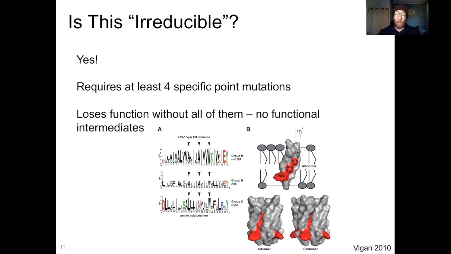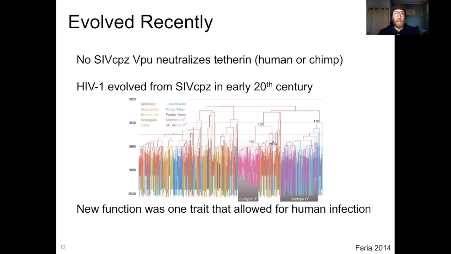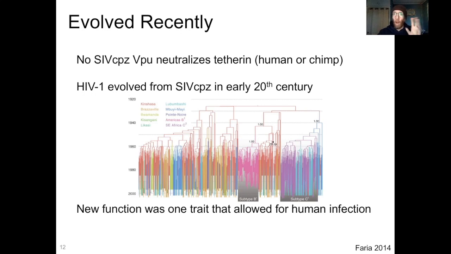The cool thing here — and the problem for Michael Behe — is that this trait evolved recently, in the observable past. There are no variants of SIV-CPZ (SIV chimpanzee), which is where HIV-1 group M evolved from, that neutralize tetherin — whether human or chimp tetherin. HIV-1 evolved from SIV-CPZ in the early 20th century. You can see that in this figure from a 2014 paper: in 1900, no HIV; in 1920, no HIV; by 1930, HIV; in 1940, HIV; in 1950, HIV exists. This new function was one of the traits that actually allowed the mutated variant of SIV to jump into humans. So in 1900 this trait is not there, but by 1930 it's probably there, and by 1940 it's definitely there — we know when this new trait evolved.